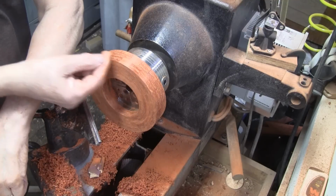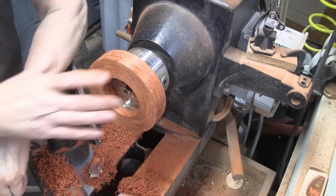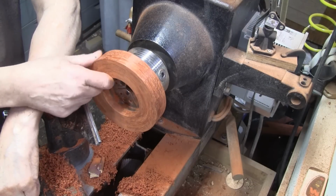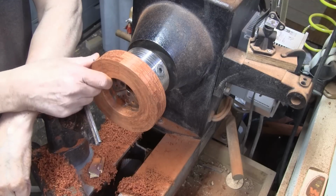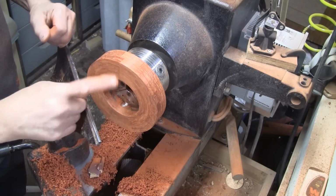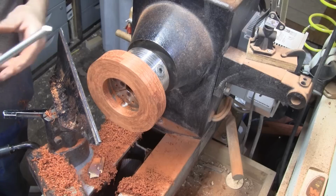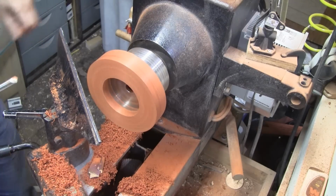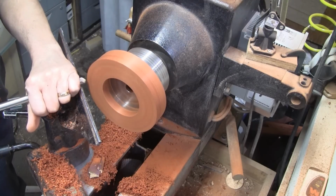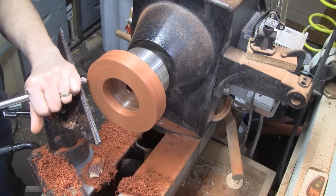So I am just going to put a chamfer on it because it's going to go well with what I put in here. And I know it's not a real exciting turning, and it's not really about the turning, but it's something really special for me. So let me get that chamfer on it, get it sanded up, and we'll get some finish on there, and then I'll explain everything. 829 RPM, and we're using my 1/2-inch bowl gouge.